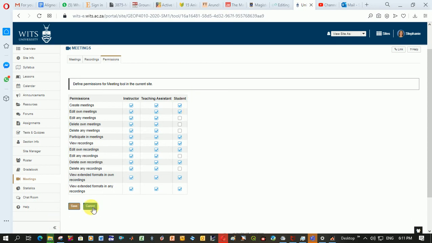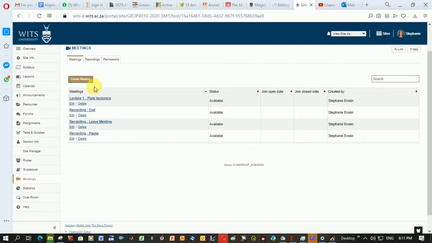So you'd obviously click save. And then just warn the students, especially if you've got a big class, they've got to label the meetings well, put their names in it, tell them you'll delete them otherwise, and tell them to not keep on creating new meetings, just create one and have an open date for it.